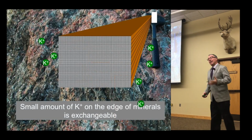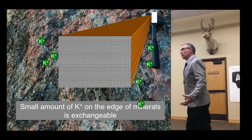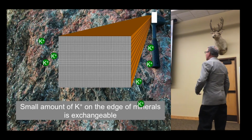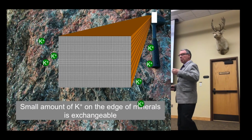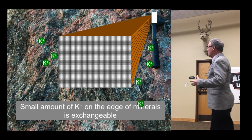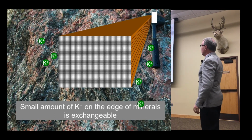Now, the oddball, potassium. I always think it's so odd. Potassium behaves in a way that no others do. Potassium is not related to organic matter. Just isn't. Most everything else is, but it isn't. Potassium becomes part of minerals that are actually in there. It's adsorbed by minerals that are actually in the soil. And the only available potassium, that really, really little number, is right on the very edge.